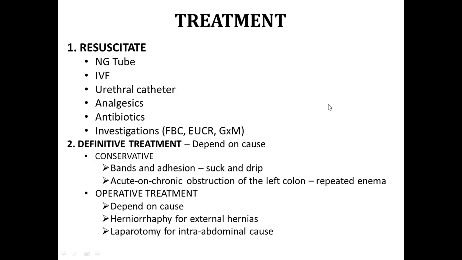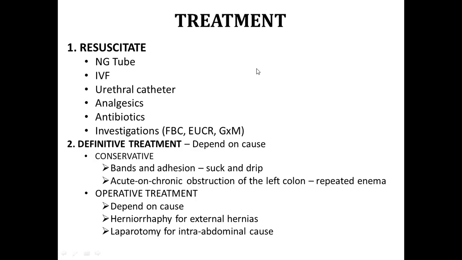Now, for surgical emergencies that involve the abdomen, you must pass 3 tubes. The 3 tubes are NG tube, urethral catheter, and IV line. To resuscitate somebody already having intestinal obstruction, you must pass an NG tube, you must set a line, an IV access, and then you pass a urethral catheter. Then for your OSCE, further on, you have to explain why you do this.